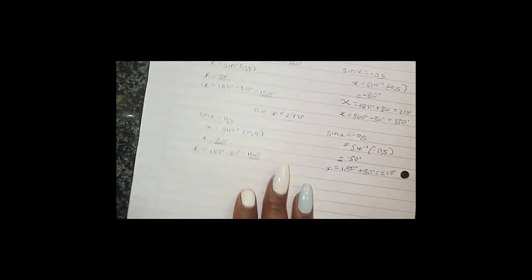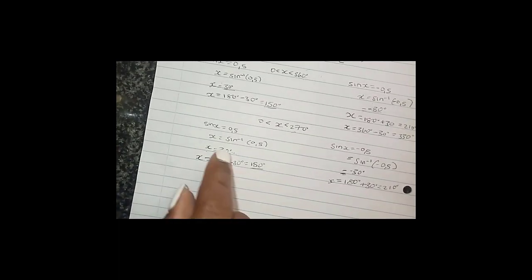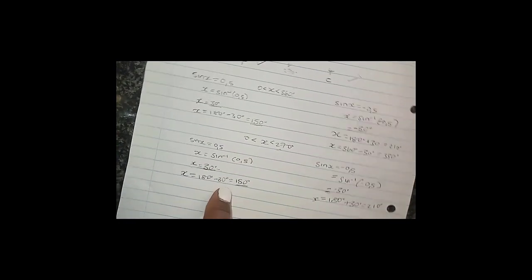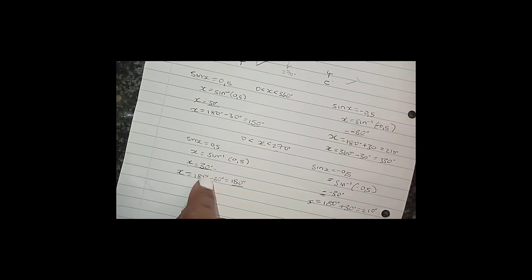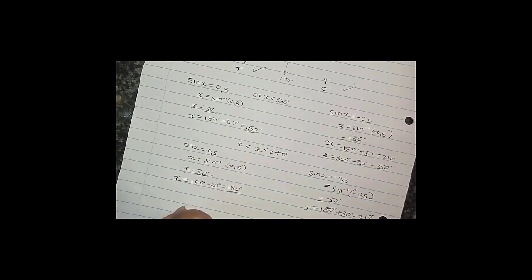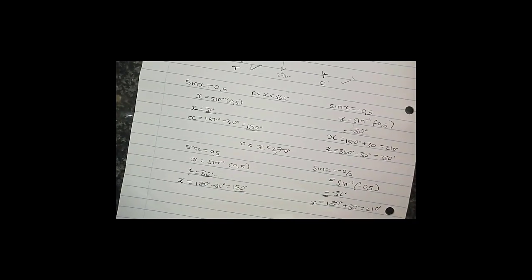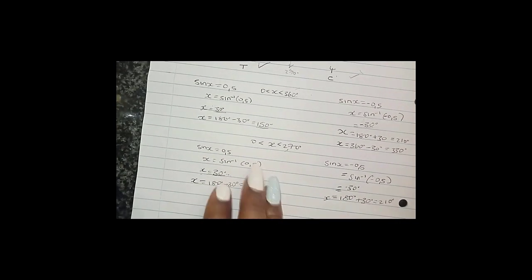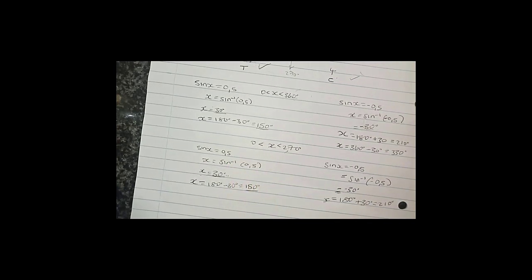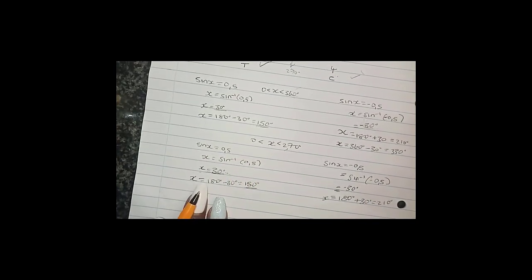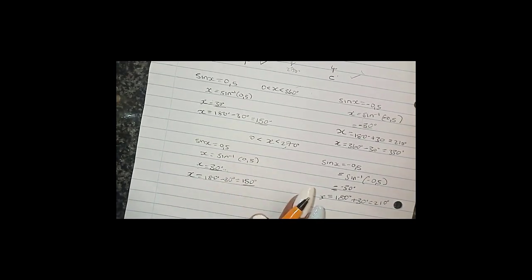So now let's go to another example, and remember all of these things apply to all of the trig ratios. Whether it's cos, sine, or tan, you use these same steps to find your x. In all trigonometric equations, you use these same steps. These are the basics. These are very simple trig equations.